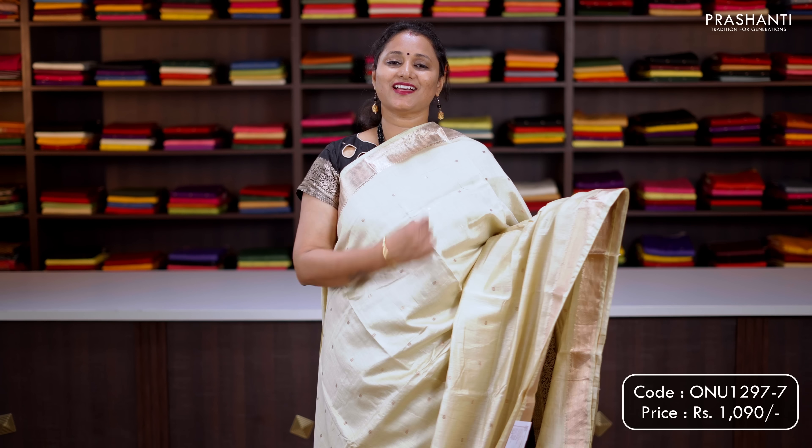Let's start off with semi chanderi sarees just like the one I am wearing today. All these are very soft and lightweight sarees with simple and elegant zari woven borders and buttis, very comfortable to carry all day long and easy to maintain. The first one is a lovely shade of blue with orange combination — simple contrast zari woven borders on either sides with buttis running throughout the saree, a contrast zari lined pallu, and a contrast butta style blouse, priced at 1190.